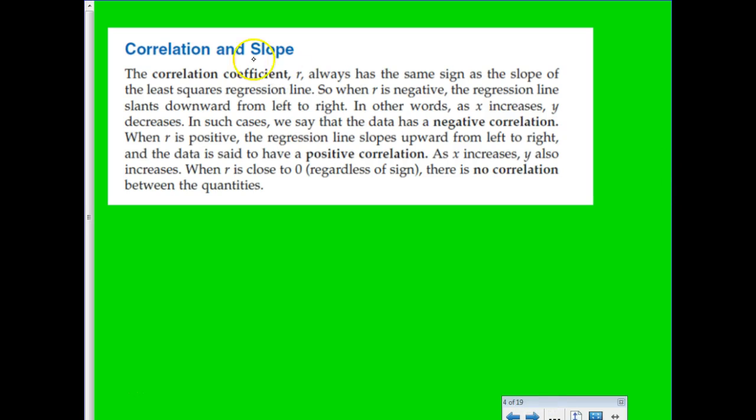And the correlation coefficient, which will be signified by R on your calculator, closely resembles the slope when you're looking at linear correlation. So if you have a scatter plot that goes up like this, you're going to have a positive R because you have a positive slope, and if you have data that goes down like this, you'll have a negative R because you have a negative slope. The closer to 1 or positive 1, the better the correlation. So if it's an R value of like 0.99, that's a strong positive correlation. Same thing with negative 0.99, that's a strong negative correlation.